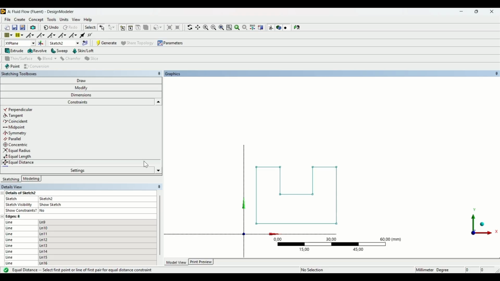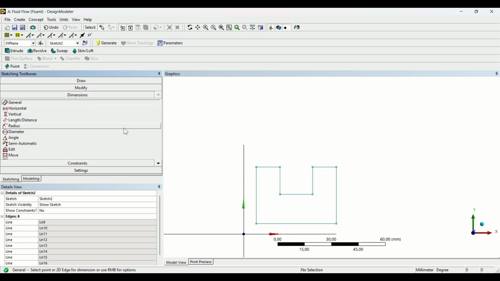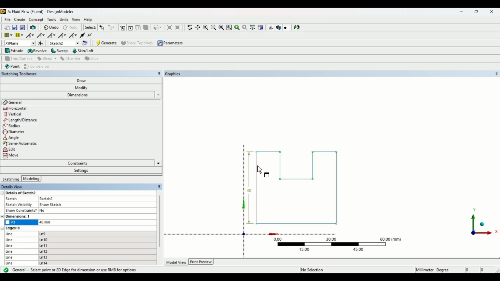Also, what can I do? I can also, for example, just very quickly, make this a dimension, then I'm going to change it. In this case, it varies with the other, probably because of the constraints that I'm not sure if I defined.